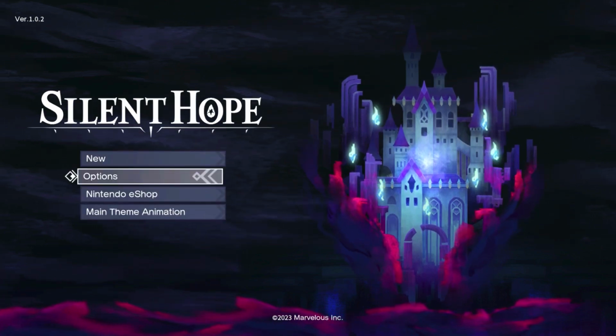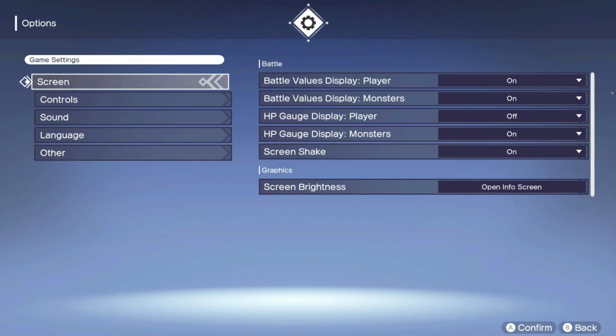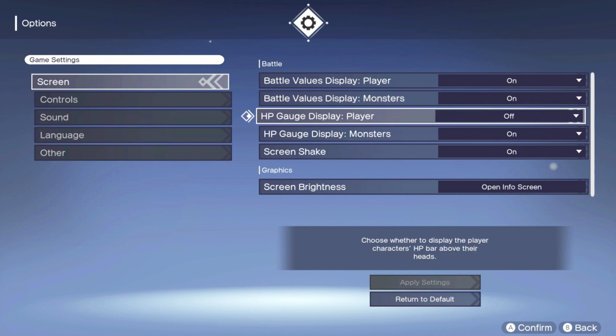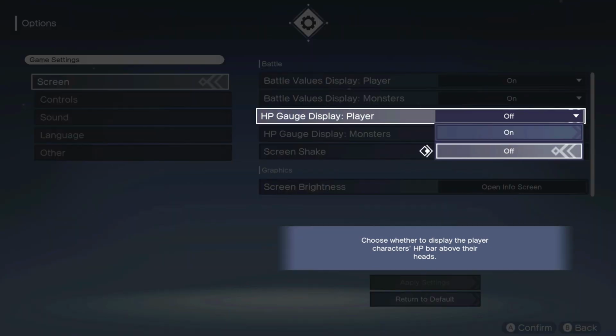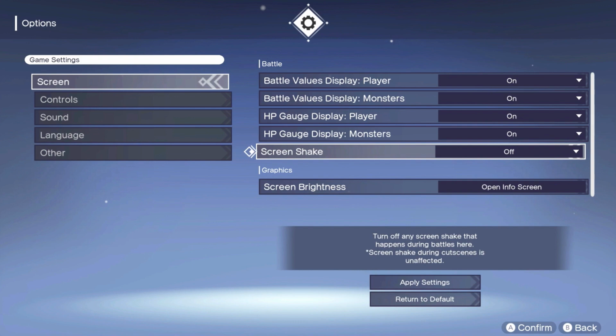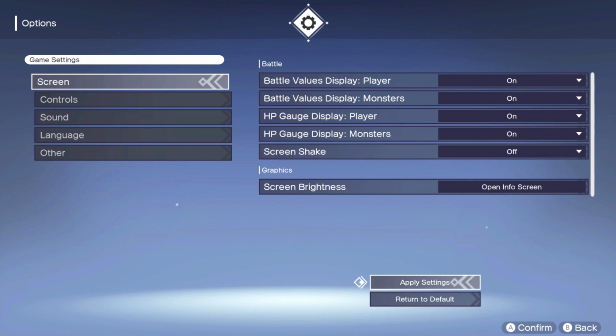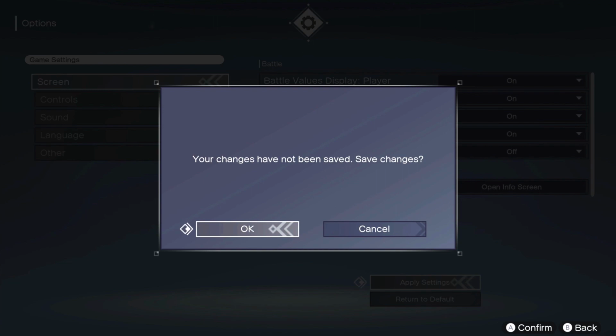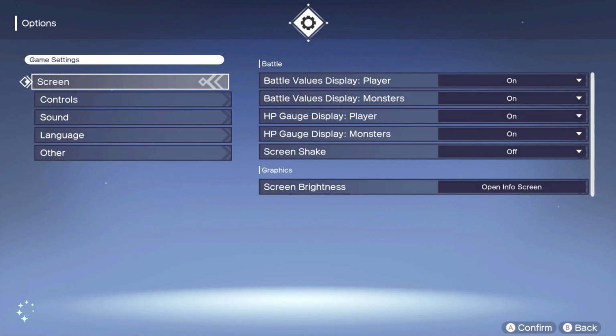Let's go ahead and start. We're going to go to options here just to see a couple things. Okay, I'm going to leave all of this. It's on, HP gauge display for the player. Should I fix that? Everything else is on except this. Choose whether to display the player character's HP bar above their heads. I guess if it's annoying, I'll take it off later. I'm going to set that to off. Usually don't like screen shake all that much. Save changes. Wait, changes have not been saved. Save changes. Okay, I saved it.